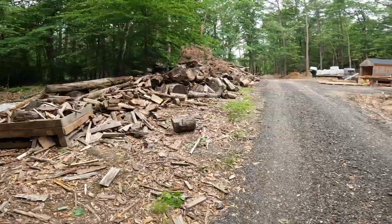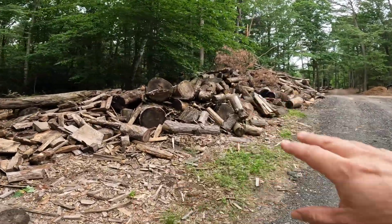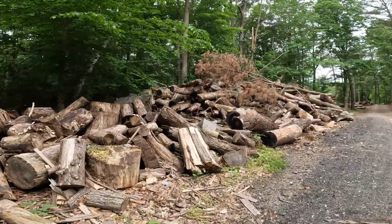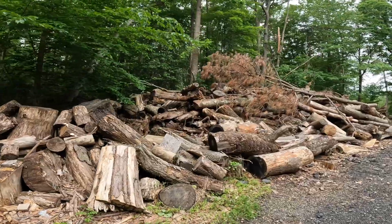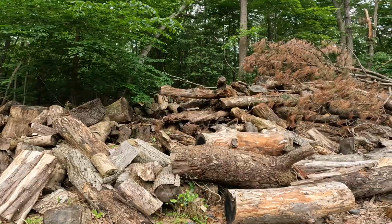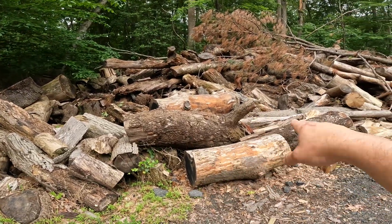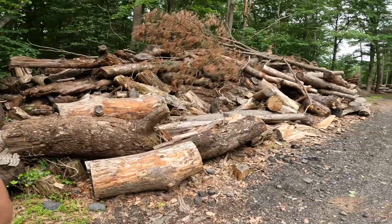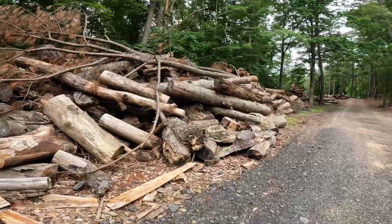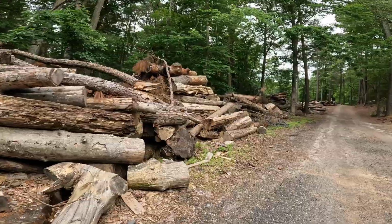And then this is directly across from the mill. I need to sort through all this. This is all hardwood, so I need to start pulling this out and start processing this. A lot of that wood is just rotting. There's a nice long, kind of crooked cherry there. But yeah, with all this rain that we've gotten, I'm just so backed up.